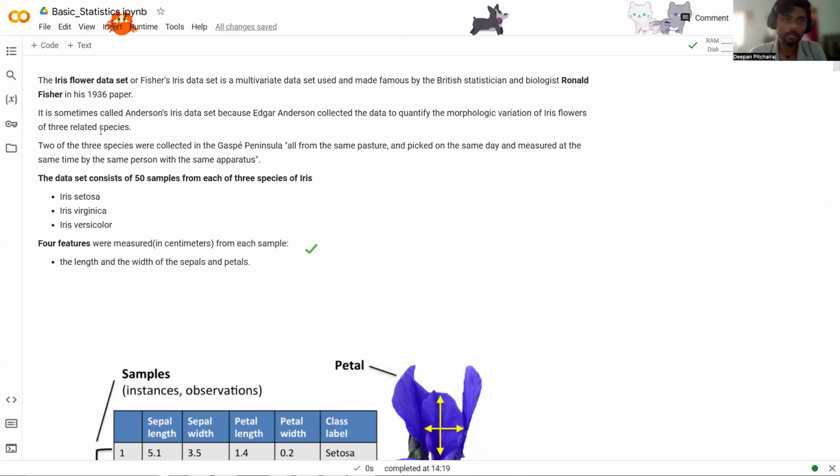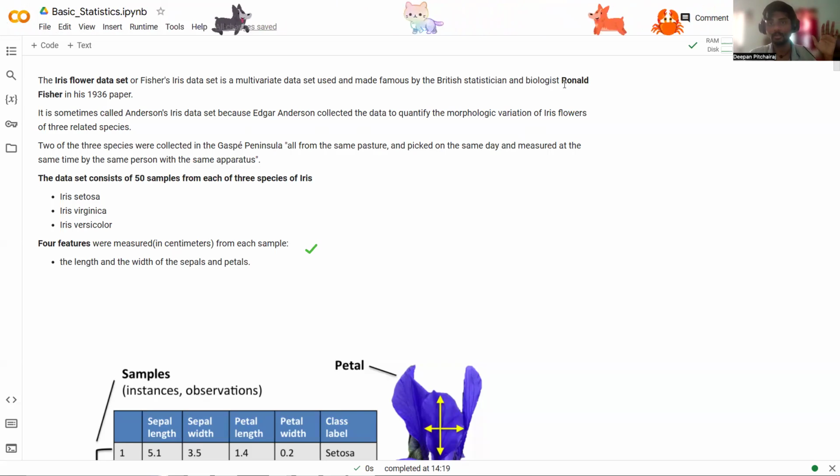Okay, so this is a data set that was collected in 1936. It was not actually collected by Ronald Fisher, who is considered to be the father of modern statistics. And for your information, today is the National Statistics Day of India. It is because of a famous Indian statistician called Mahalanobis, whose birth is observed as National Statistics Day of India. So, like him, there is a person called Ronald Fisher.